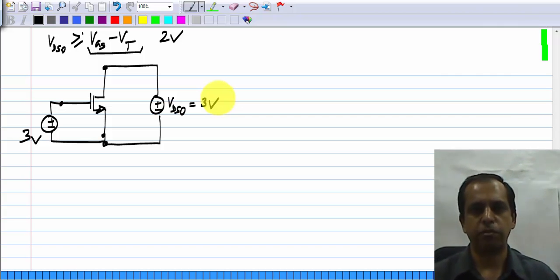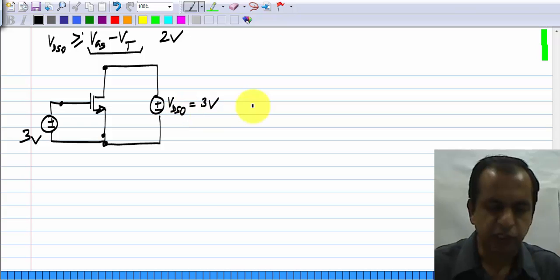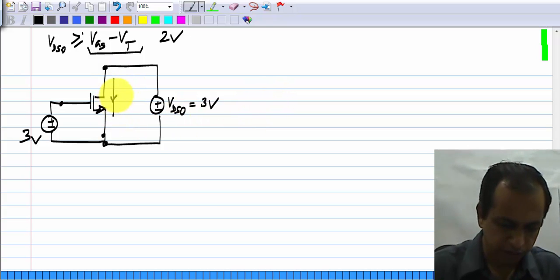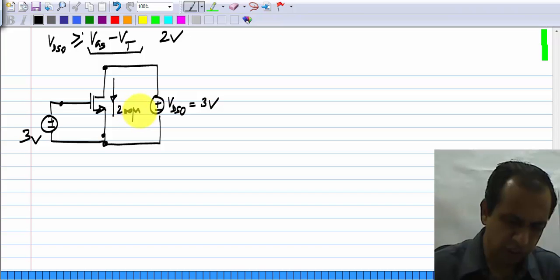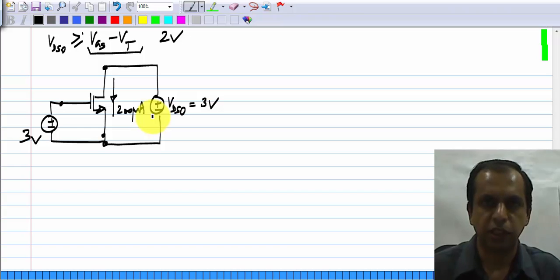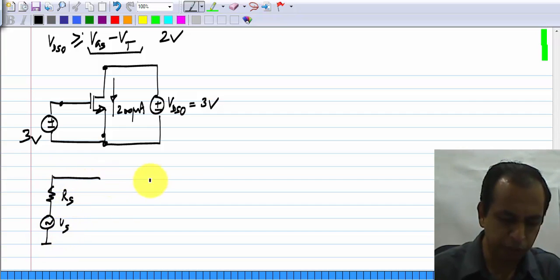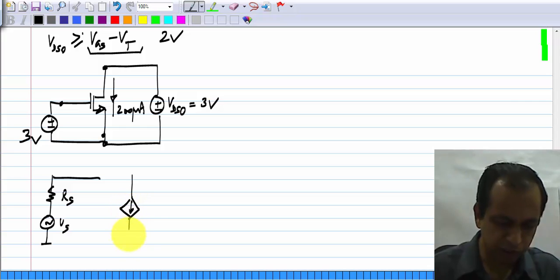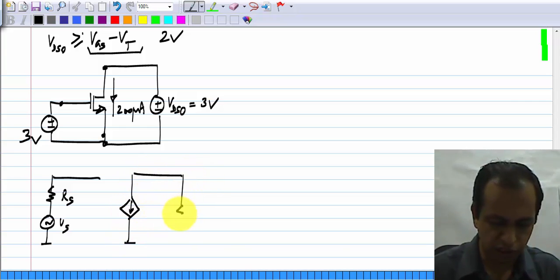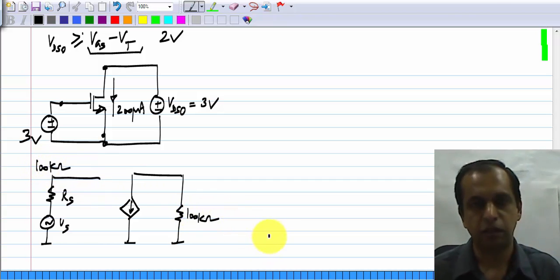This is an example. It can be anything more than 2 volts. We will take 3 volts. So, this sets the operating point correctly. So, we will have 200 microamperes flowing through the MOS transistor if we set up this circuit, but this is not the circuit we want. What is the circuit we want? The circuit we want is such that its incremental equivalent, its small signal equivalent, should be like that.